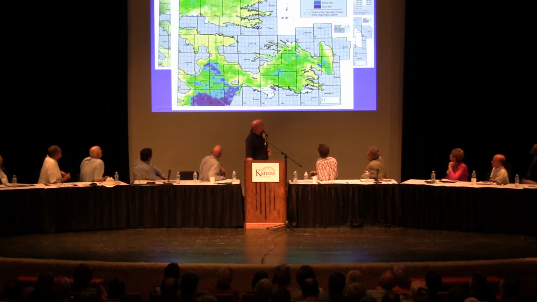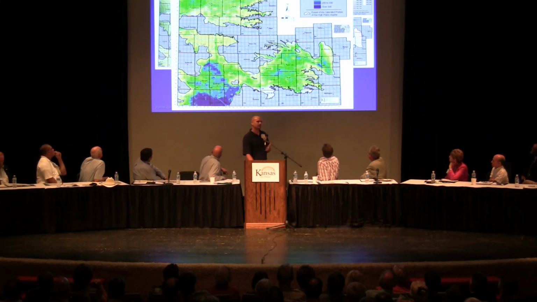And the saturated thickness is a proxy for us to get an idea of how much water is in storage. So even though we may have had big groundwater declines, say in southwest Kansas, they may not be as significant as what you see up in other areas of the state because there's less water there in storage. So we marry these two things together. We try to look at water level change with what we call in storage. And we came up with a concept called the estimated usable lifetime.